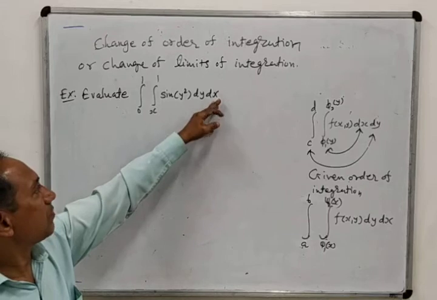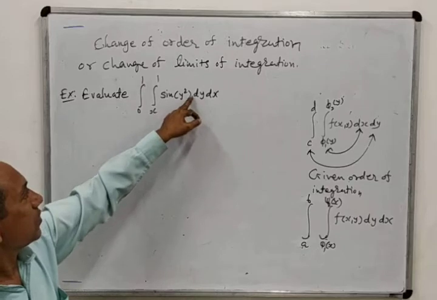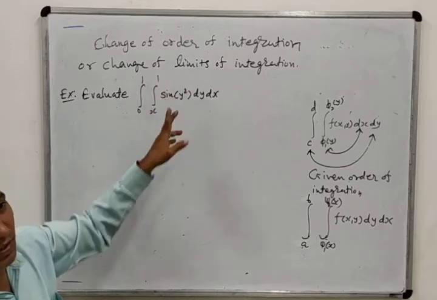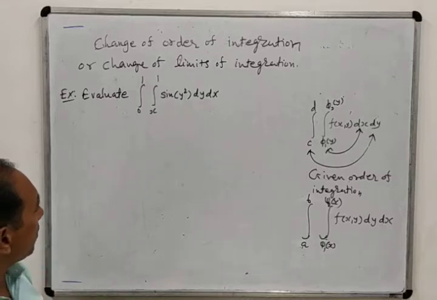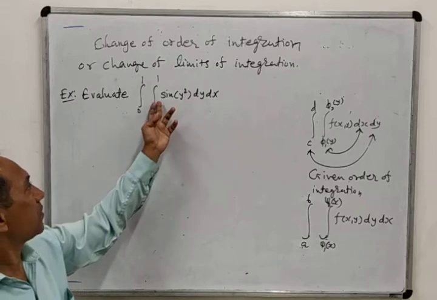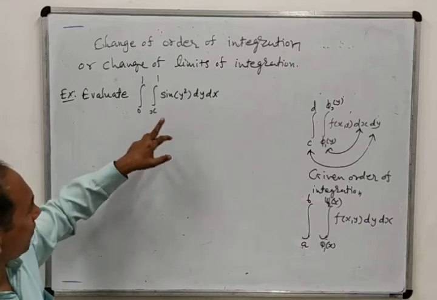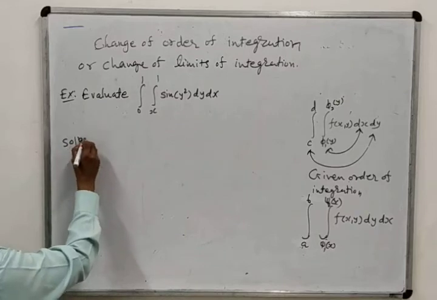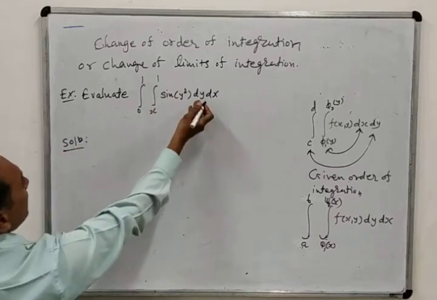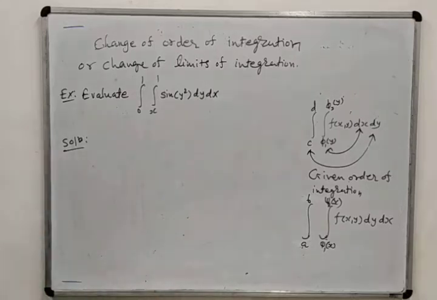Instead of this, if we could integrate with respect to x, then this will remain constant. So only 1 is here. So the integration with respect to x is possible at the first level. So we can integrate first with respect to x, then it is better. So we can write down now dx dy, but with this, the limits will also change. So we will have to follow the procedure mainly for the change of limits. Here we will have to write down dx dy. This you can do very easily, but the main task is to determine the limits.